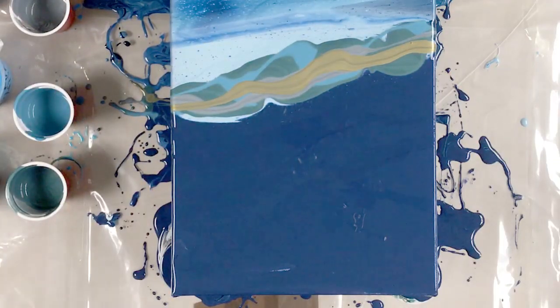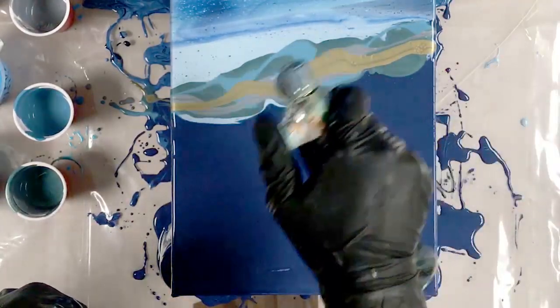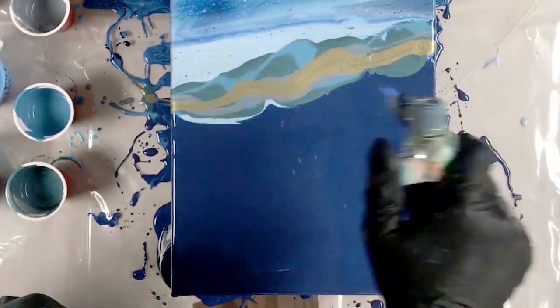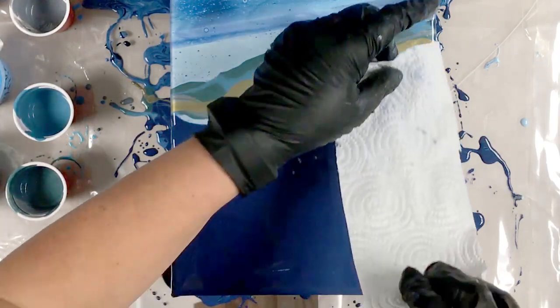Let's go for the other blowtorch. Much safer. That's settling up already. Paper towel in.